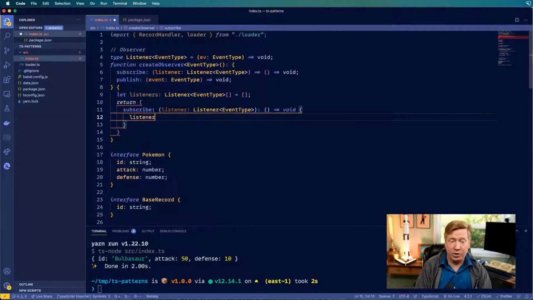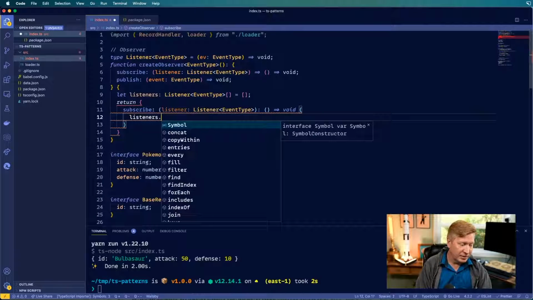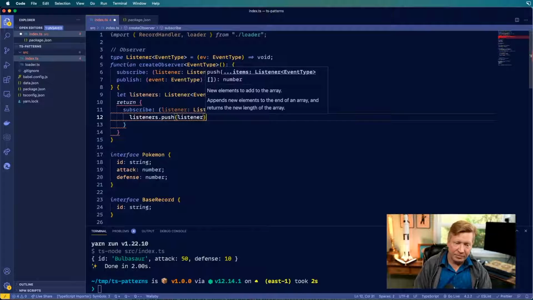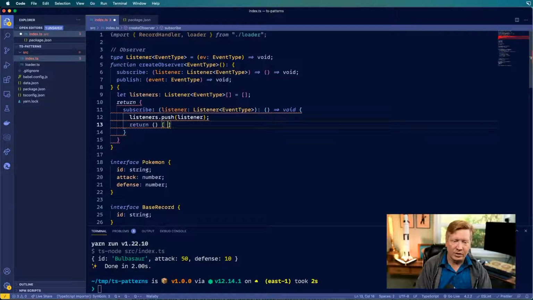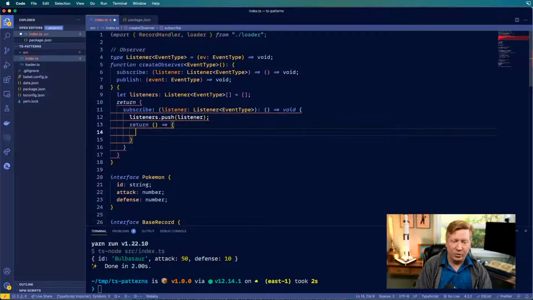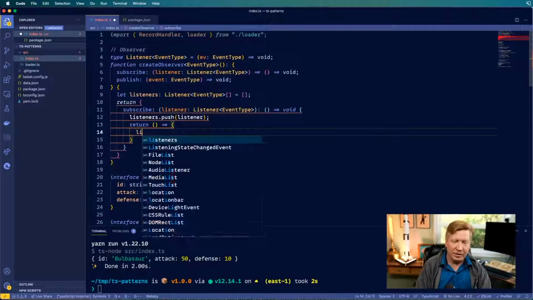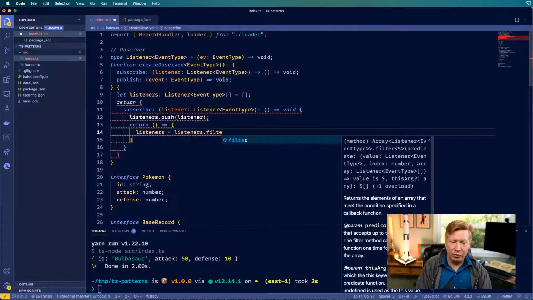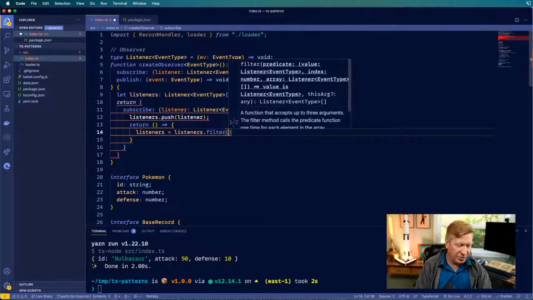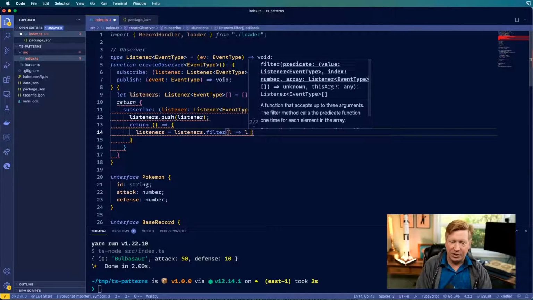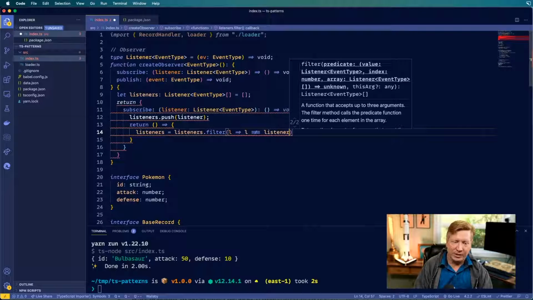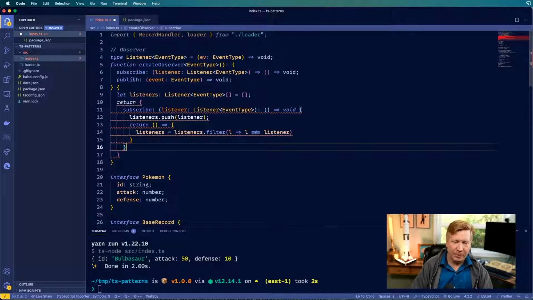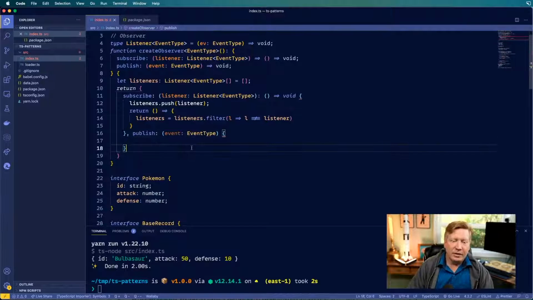So what does it need to do? Well, it needs to push onto the listeners the new listener coming in. And then it's going to return that unsubscribe method. So that's the way I'm going to unsubscribe from everything. And we'll set listener is equal to listeners.filter. So we'll just remove the listener that we just got if they unsubscribe. So it's going to take a listener, and we're going to say, hey, is that equal to the one that we brought in? If so, there we go. Let me get rid of all these lines here for a second by just putting in a placeholder for that, just so we can take a look.